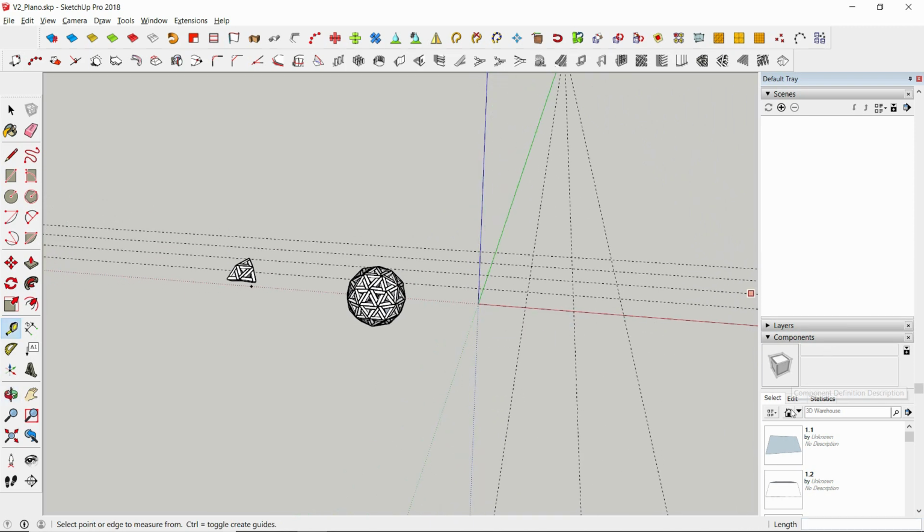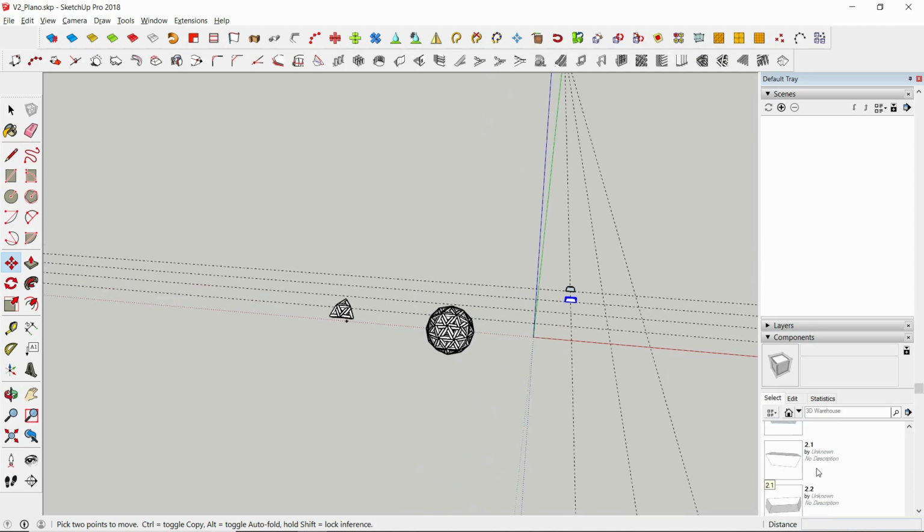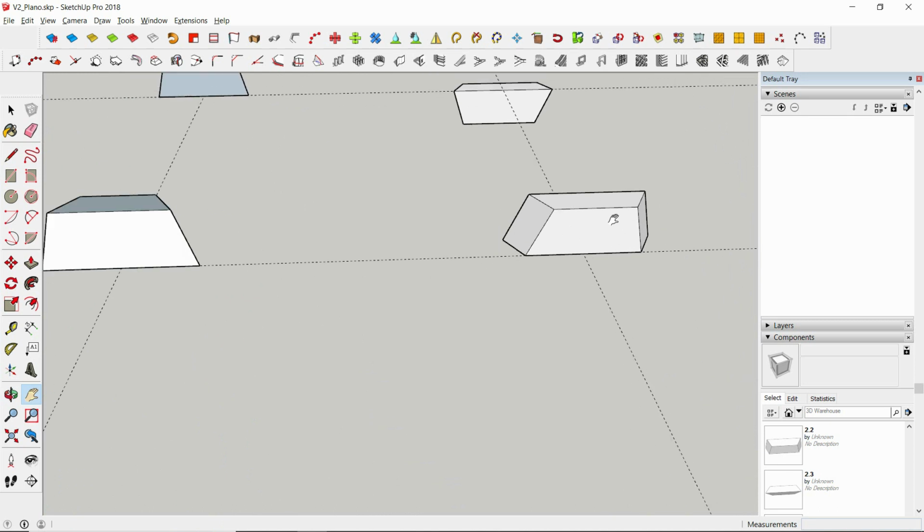Where are my components? 1-1, 1-2, 1-3. And we go in here. The blade tilt is this.